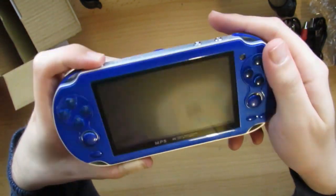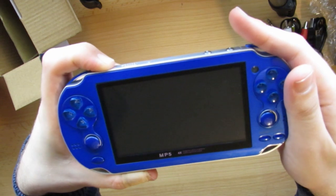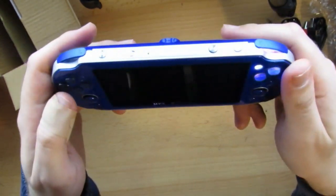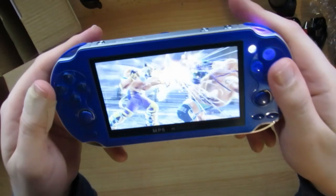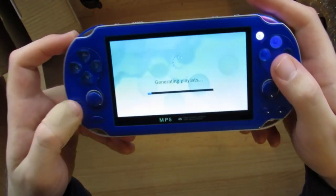And no, it's not turning on. Maybe I'll hold it down a little longer. No. Maybe this is a lock switch so you don't accidentally turn it on. Oh, here we go. We've got life. Here we go. We've got a funky picture there. Oh, and we've got a funky animation as well.